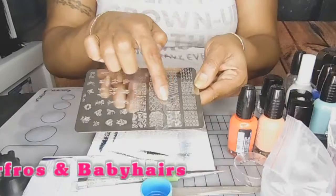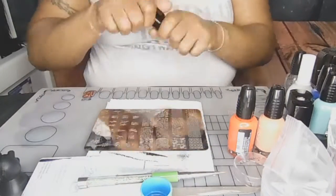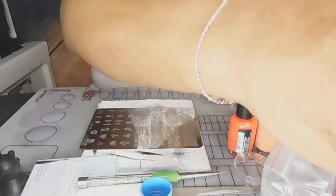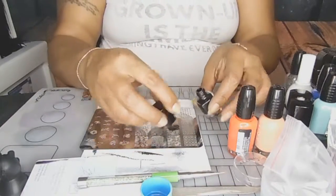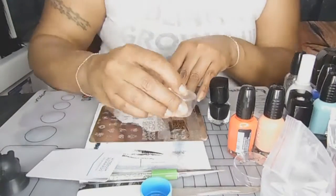Hey guys, welcome back to Afros and Baby Hairs. Thank you so much for joining me today. And today I'm going to be doing another nails and design experiment. It's actually number 9. And I am going for a marble type look. So if you're interested, please keep on watching.